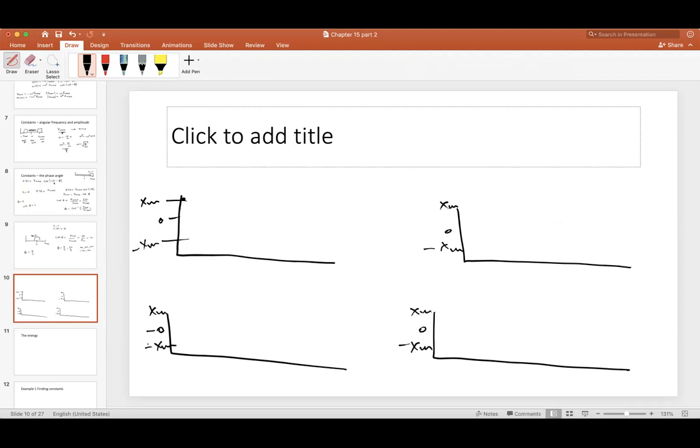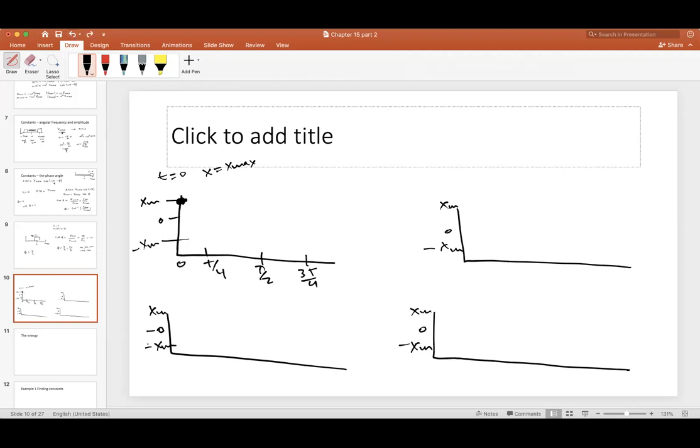All right, so first of all, when it starts at x max, and let's say this is T over 4, and this is T over 2, and this is 3T over 4, and on and on. I'm not going to write those every time. You'll understand in a minute what I'm doing. But here at t equal to 0, x is x max, right? So it starts at positive x max, starts going down.